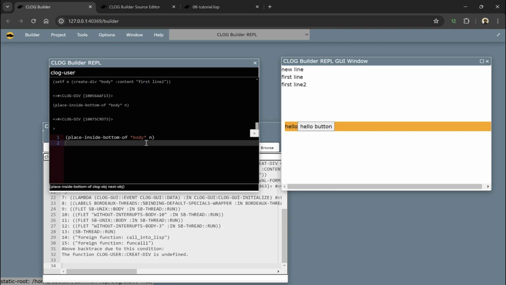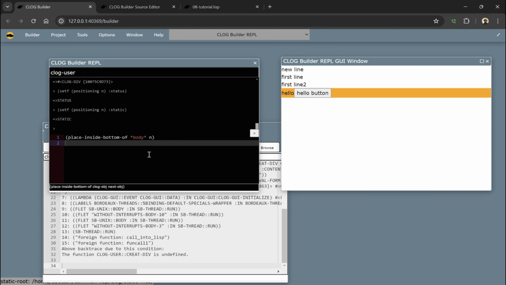Let's go ahead and change that too. Let's do setPositioning of n. Let's just say static.